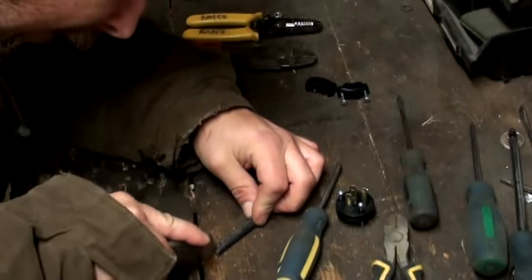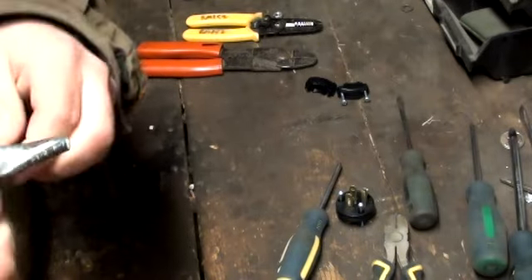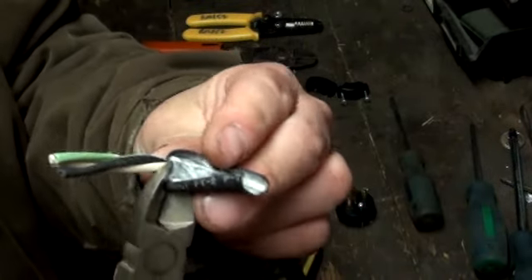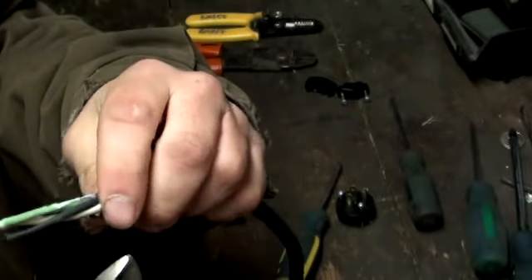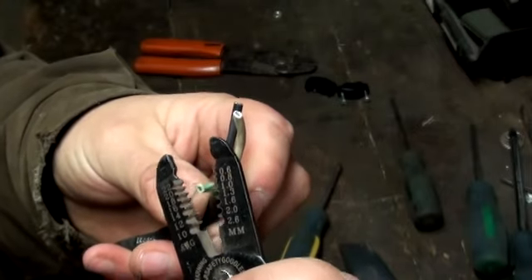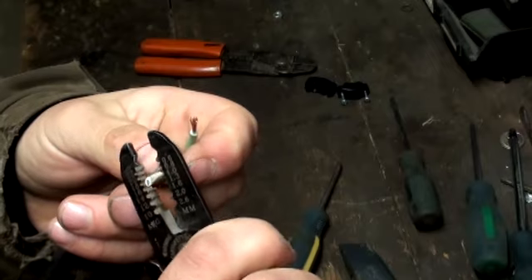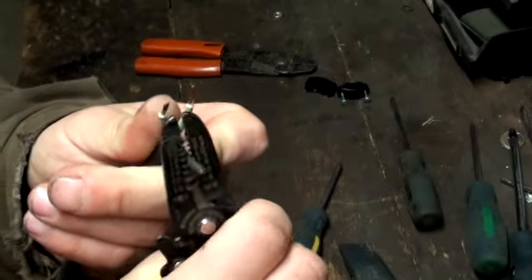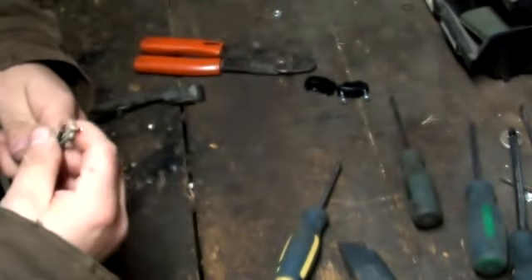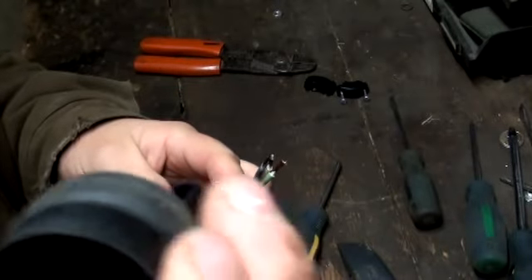Just take your time cutting through the rubber. Then peel back the rubber sheathing and cut that off with a pair of scissors, your exacto knife, or your side cutters. That's going to give you three wires. Use your strippers to strip each one. Now don't forget — depending on the style of plug, it'll usually have a cap or something that you've got to slide on first, so make sure you do that before connecting the wires.